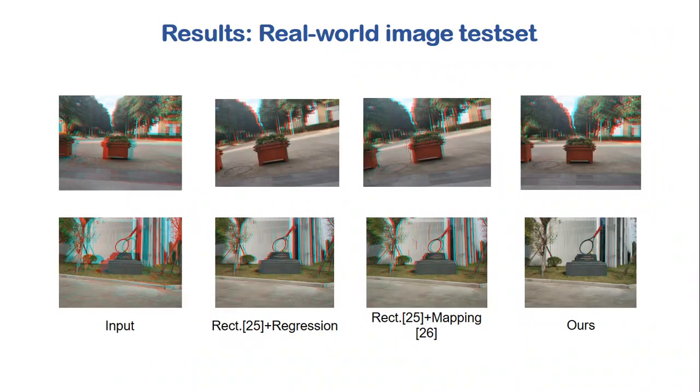Here we show several examples of visual comfort comparisons on real images. As shown in the second and third columns of the figure, the general rectification method focuses on reducing vertical disparity but neglects image composition. It also can be seen from the third column that the disparity mapping method inevitably introduces artifacts. Taken together, our method is more in line with the requirements of the application.